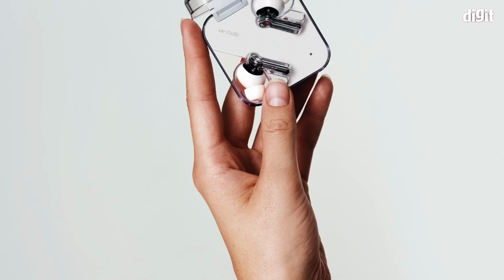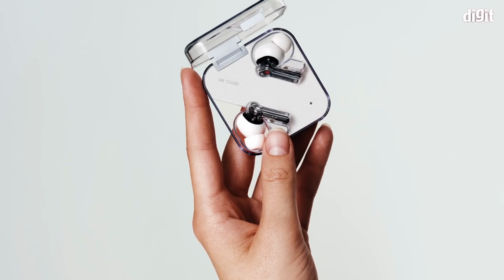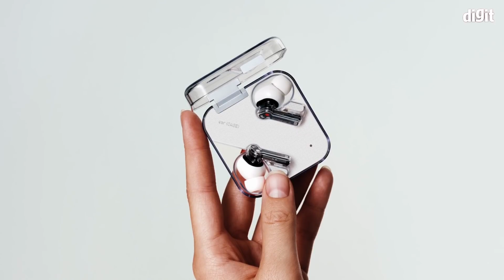Yeah, absolutely. Okay, so as we know by now, the Nothing Ear One sports an innovative, transparent design. So, what were some of the challenges that Nothing faced to bring this design to fruition?